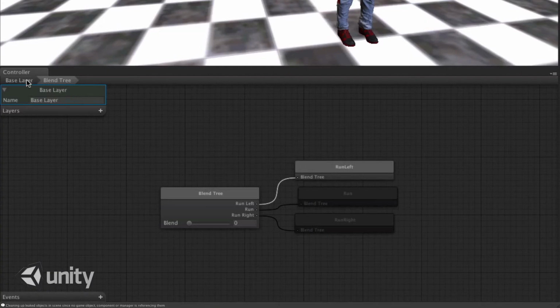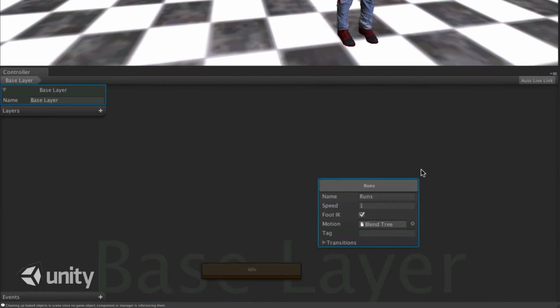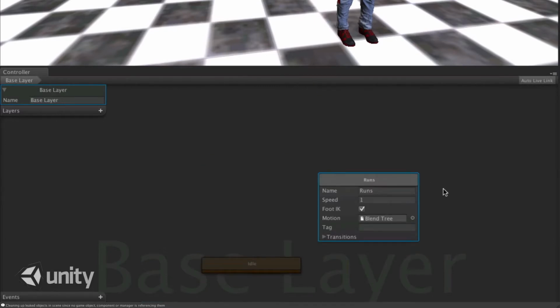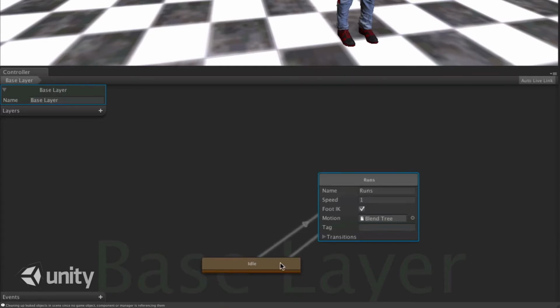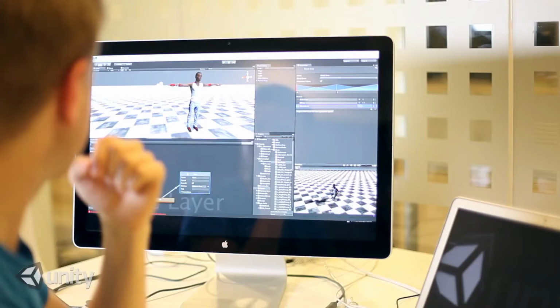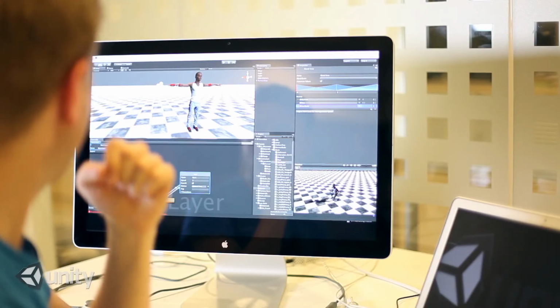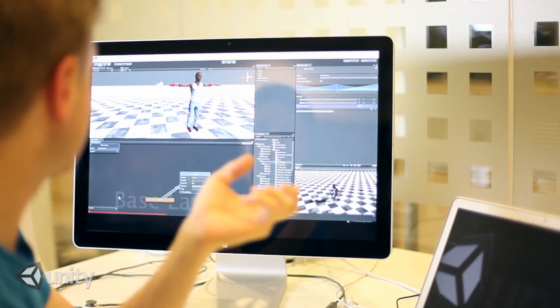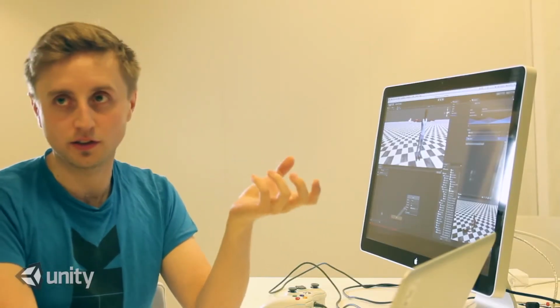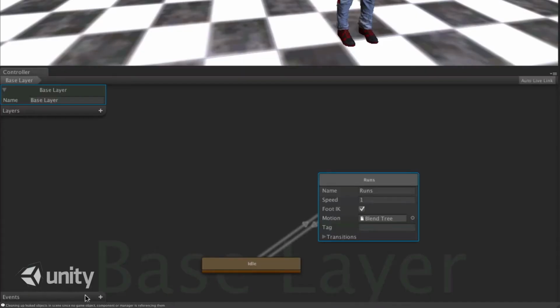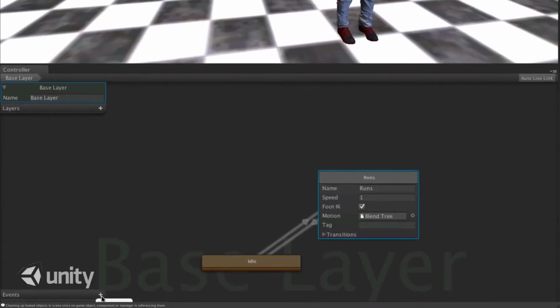So I'm going to go back to my base layer and I'm going to create a transition between those two points. To do this, I just need to right click and drag to and from the idle going to the runs so that I can come in and out of it. So basically then all I need to do is to create events which are controlled by scripts for speed based on input and direction also based on input. So I'm going to go through and create some new events here.